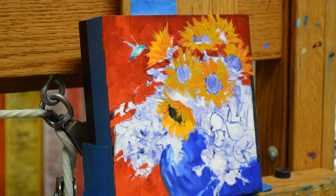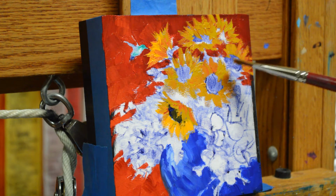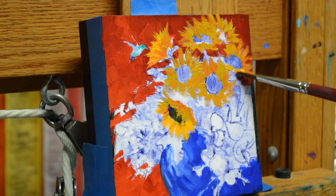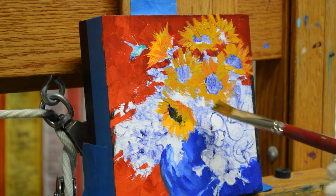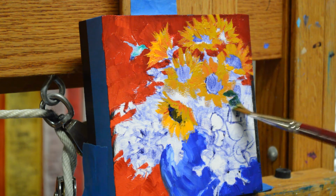I can use the broad edge to cover a large area, or the smaller corner to then cover a smaller one. Like here I can bring some of these brush strokes in here with the corner of the brush. Now before I put the centers in, I'm going to start bringing some of my greens in here.